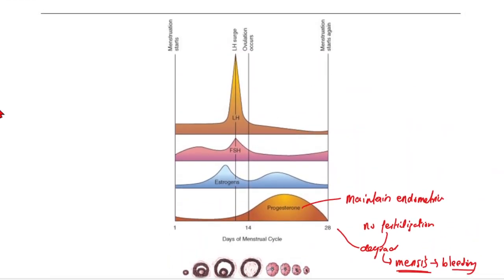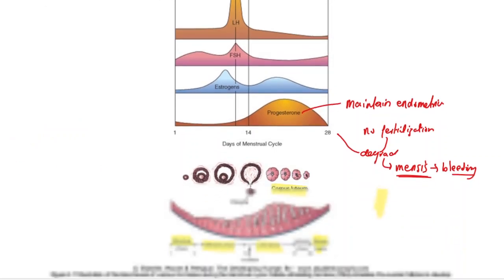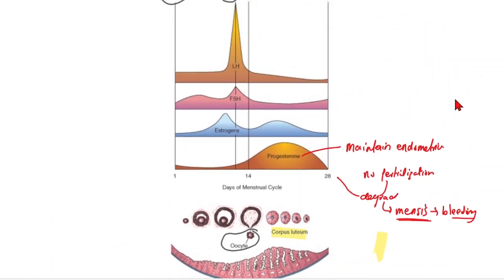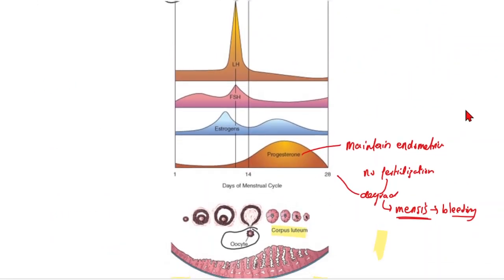Now come here to the hormonal secretion. Another is the menstrual state. This is the LH surge. When the LH surge occurs, the menstrual state starts from this. What occurs at the LH surge? Oocyte ovulation occurs at the LH surge. Okay, so I have already discussed that.